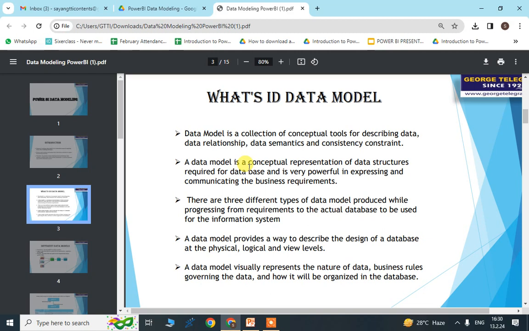Primary key and foreign key are two fields in a table. The primary key is the unique field which identifies the table, and the foreign key is the common field between two tables which is required at the time of relationship.